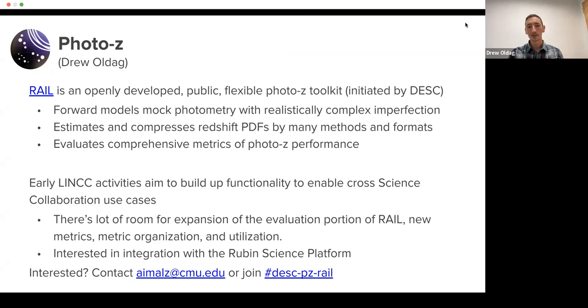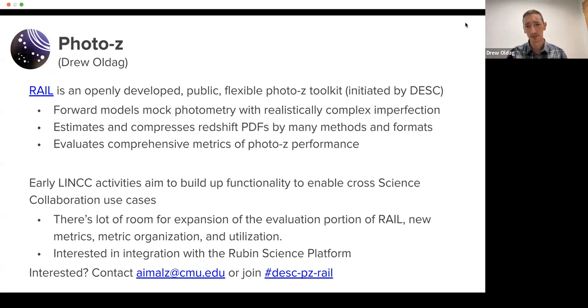To do these sorts of comparisons in a reproducible way, it operates in 3 distinct stages. There's a creation stage at the beginning, where a large body of realistic but artificial data is produced from a smaller, well-defined initial data set. There's an estimation stage where multiple redshift estimation models can be trained and executed, and those results persisted in multiple different formats. And then an evaluation stage where the results of those estimation models can be compared against each other using a multitude of different metrics.